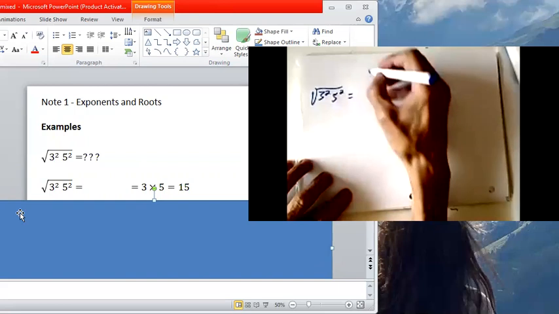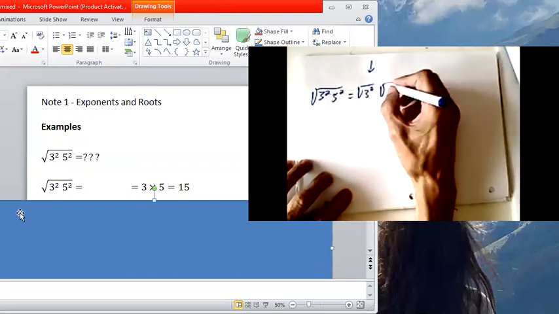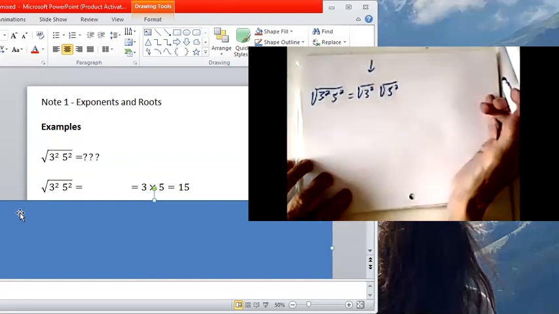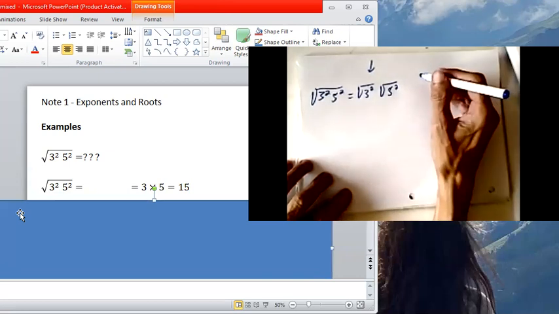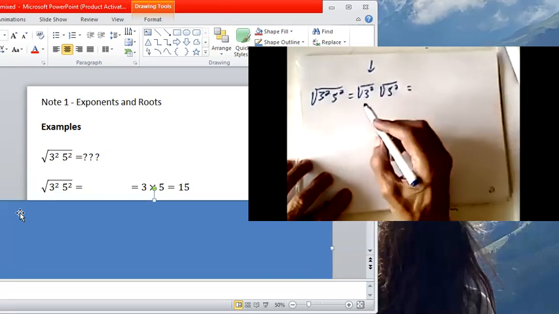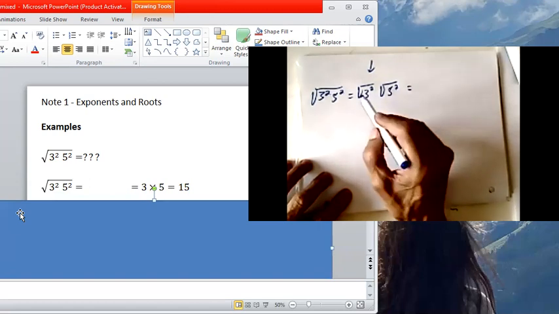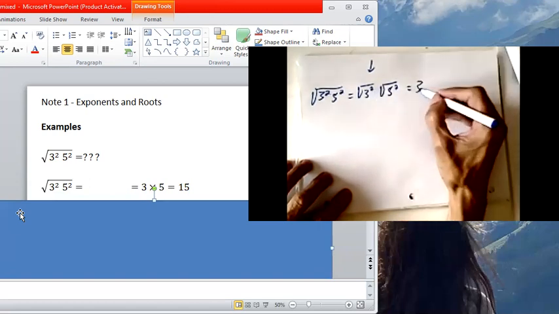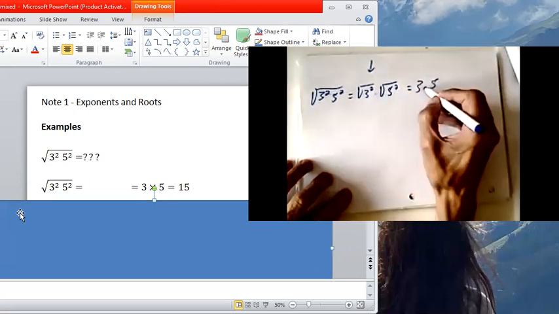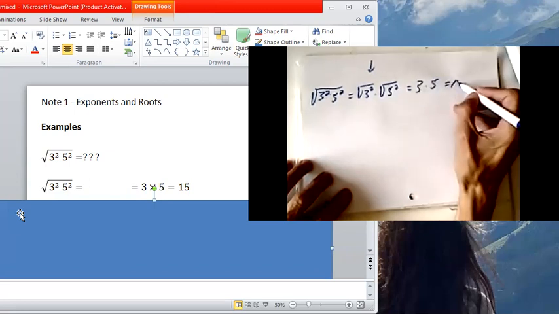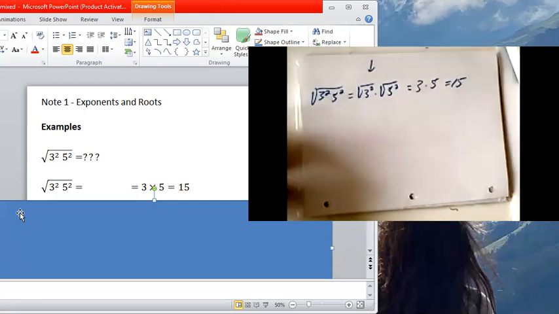So algebraic wise, this is the missing piece. Using what I just showed you, you can split them up. Split the inside up into 2 separate square roots that are multiplied together. And then remember, they are opposites of one another, inverses being the official word. Square root of a square, just a number. Square root of the square, just a number. Multiplied, 15, just as it shows you on the left side screen there.